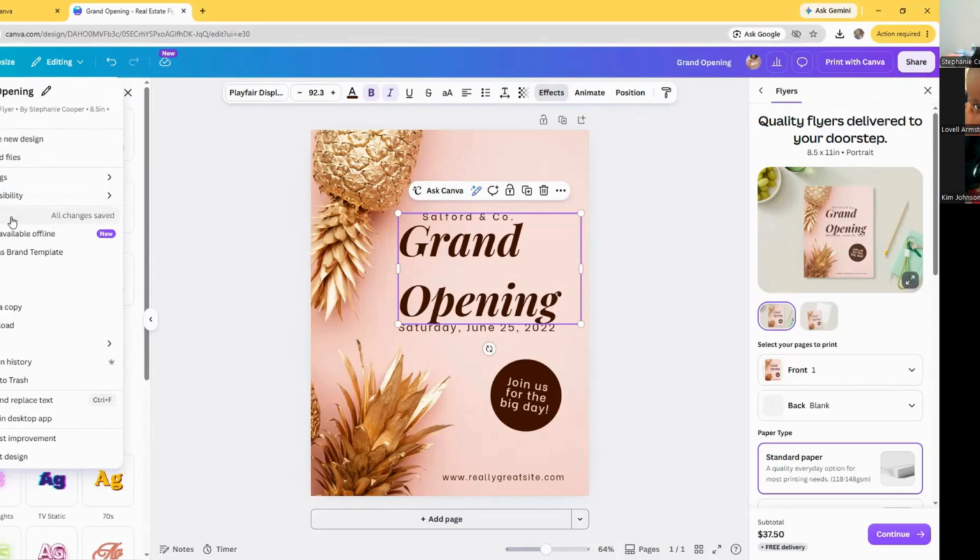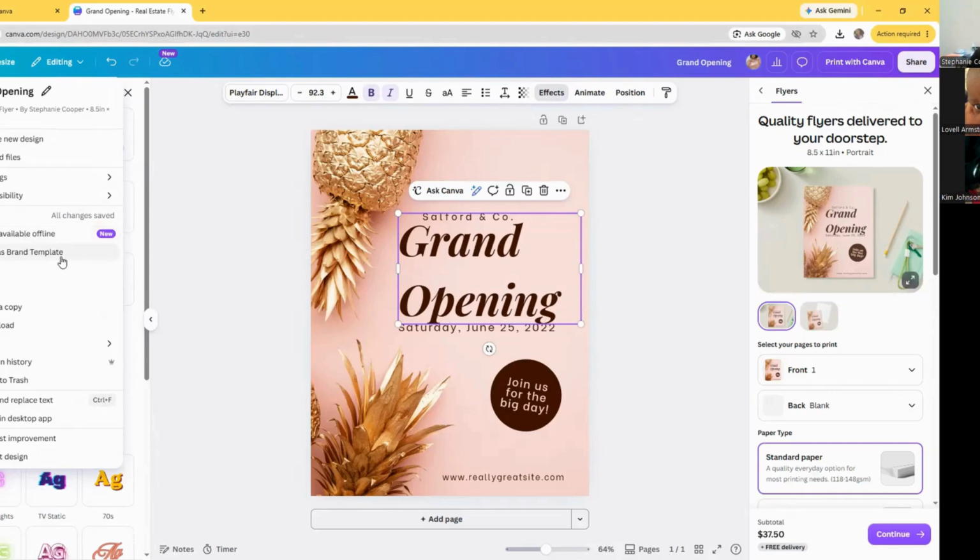I will say, if you are having a power outage or something, Canva will let you know that you're working offline, and whatever changes you make are not going to be saved for you. So that's good. And you can also manually save it, like right here, or you can make stuff available offline. And when you do that, you still have access to it. You can still save it and everything like that. Now, if you have the free plan, I don't know if you can make it available offline. I don't know.